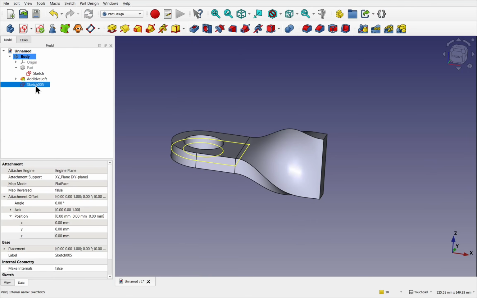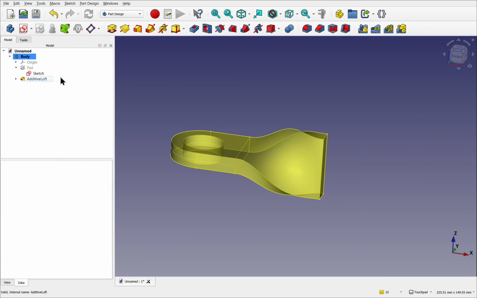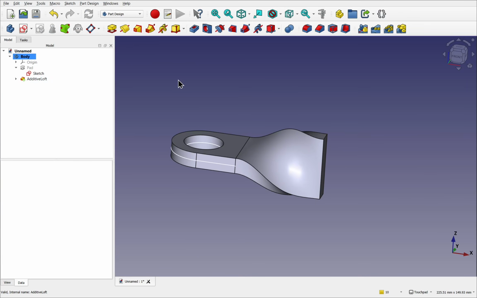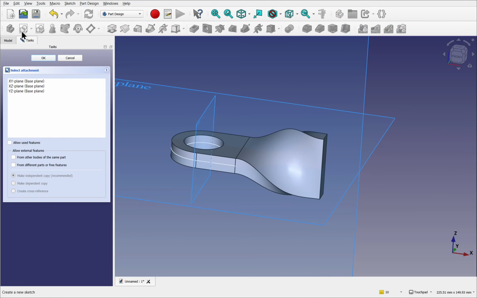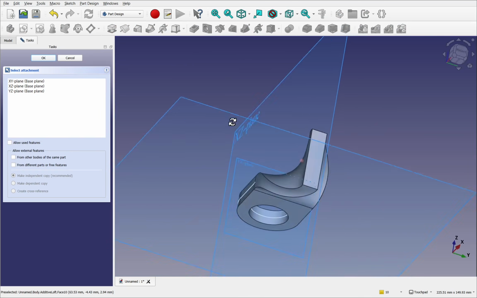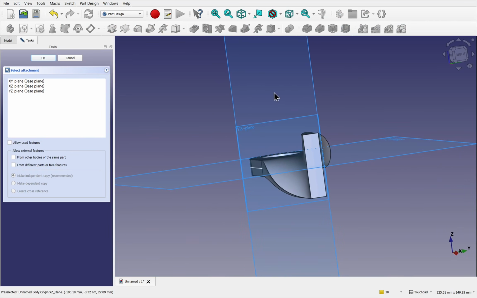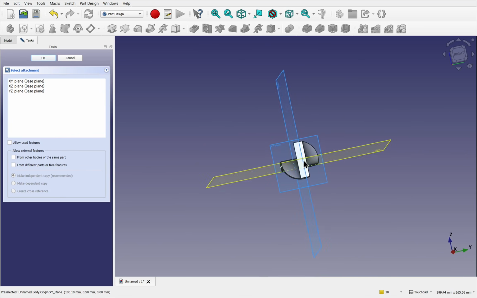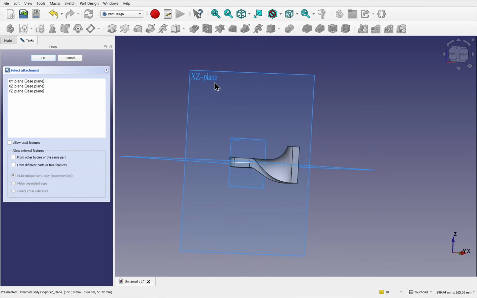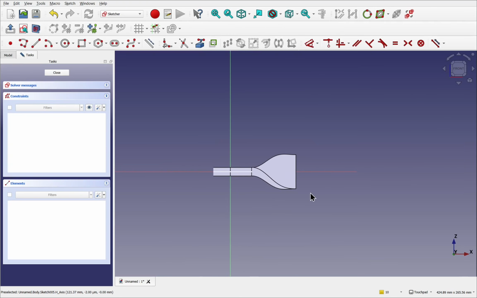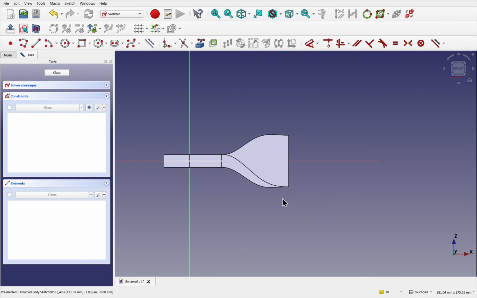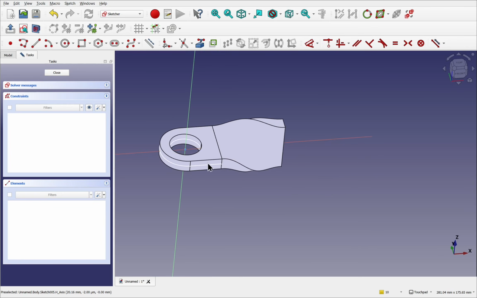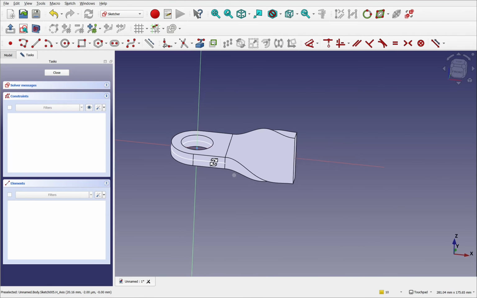and delete the duplicated sketch, this time we're going to make sure nothing's selected and create a sketch upon the base plane. And I want to use this plane here. You can see it's intersecting the middle of this loft, the XZ plane. Click on that. Our sketch is visible. We can see it sitting in here.